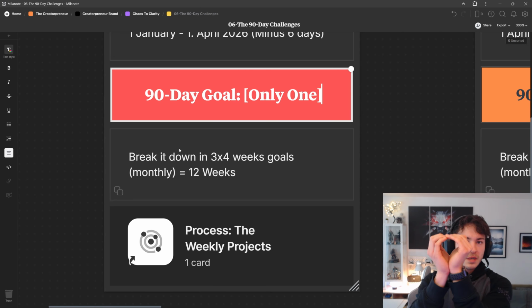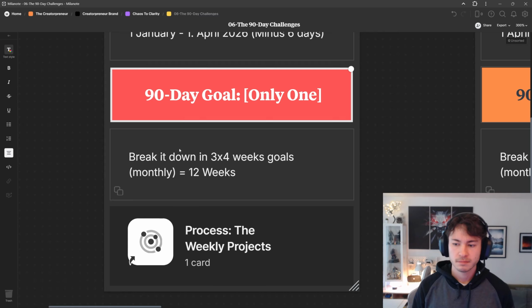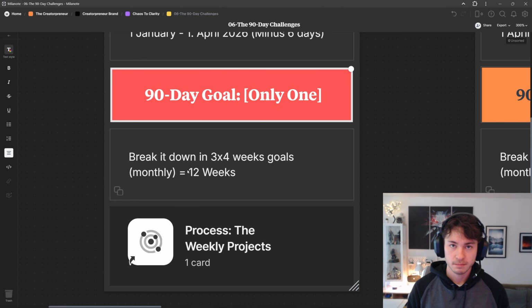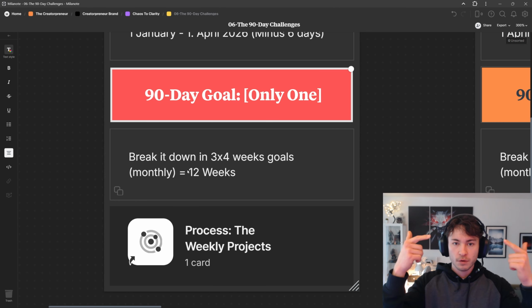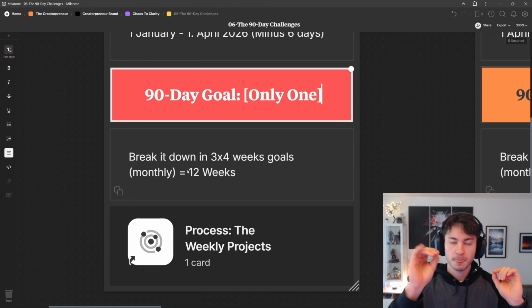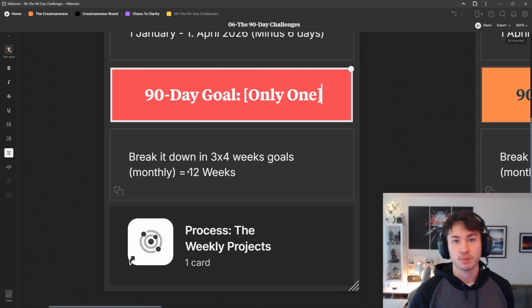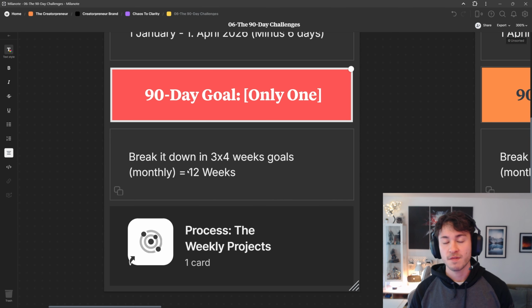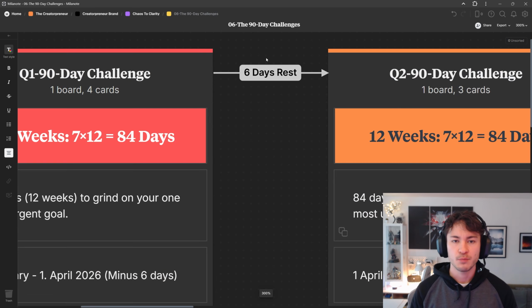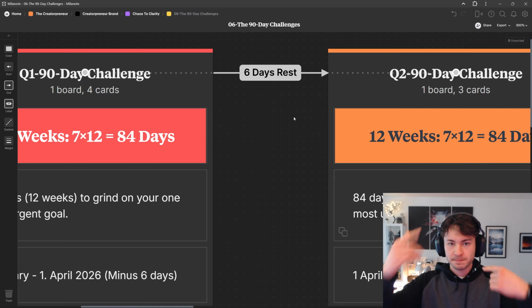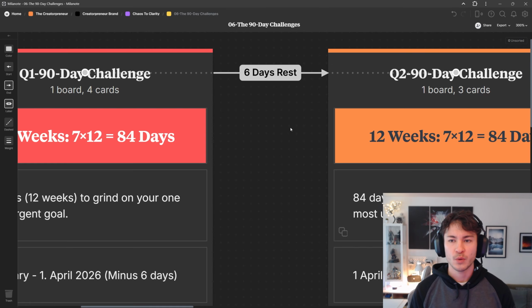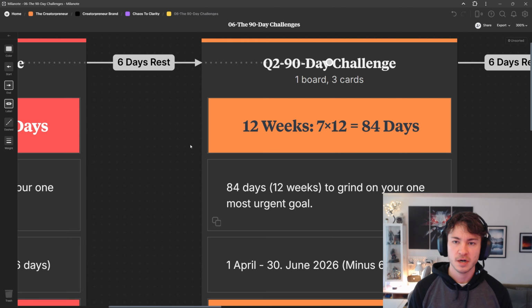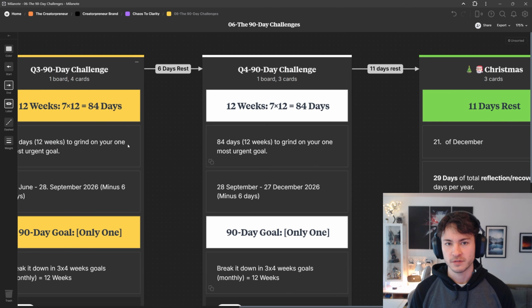Then month 2 is building a product, for example, which is number 2. So you only focus on month 2 about building this product. And then on month 3, you're selling this product. So goal number 3 from the 3rd month would be to only focus on sales. And this is the 12-week year from the book. And then we have 6 days rest, reflection. We think about what went well, what went wrong. And then challenge 2 starts, and then challenge 3, and then challenge 4, and then we have Christmas, okay?